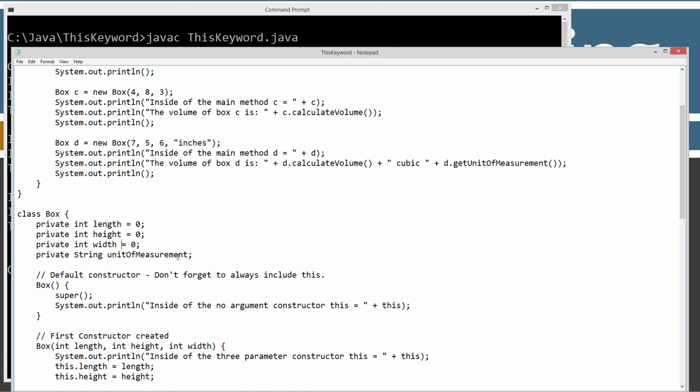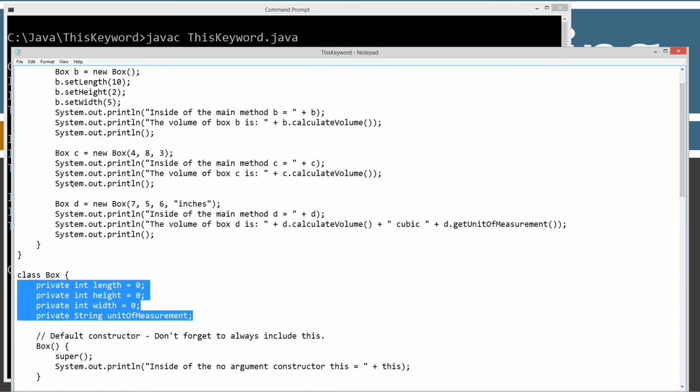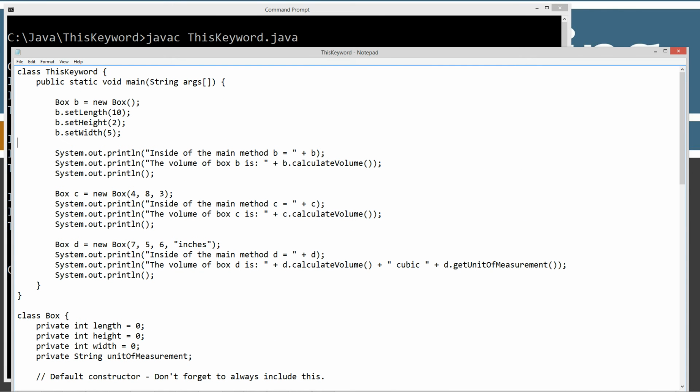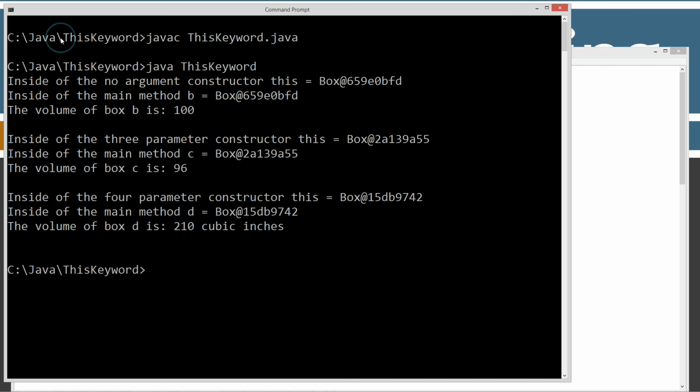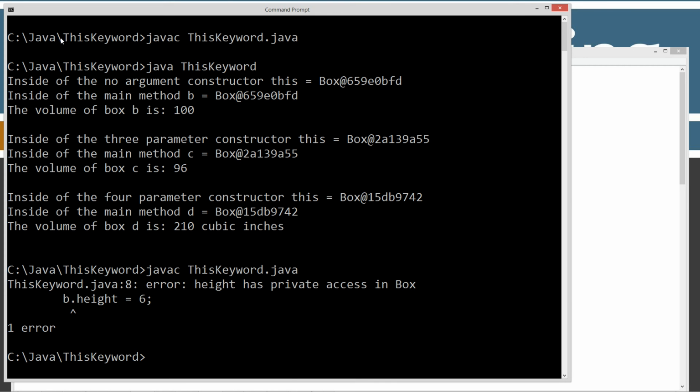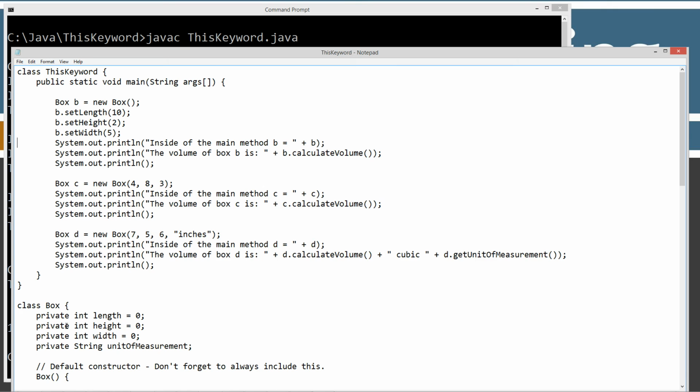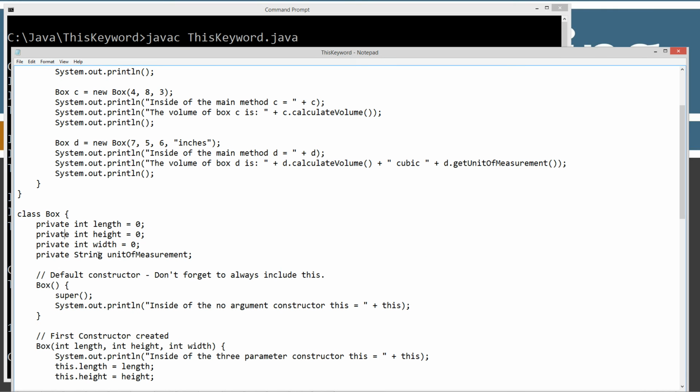With these instance variables right here, we just can't say something like b dot height equals 6, right? If we save that and try to compile, we're going to get an error: it has private access in box. We can't access that.